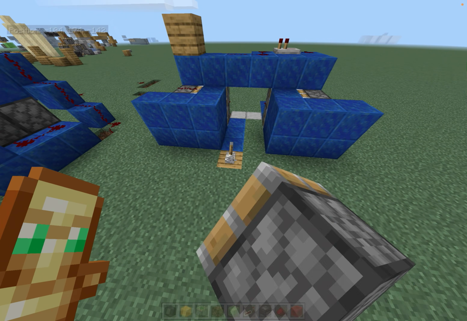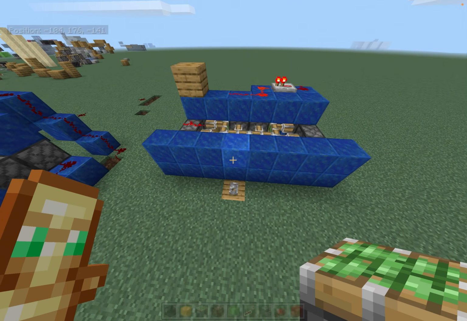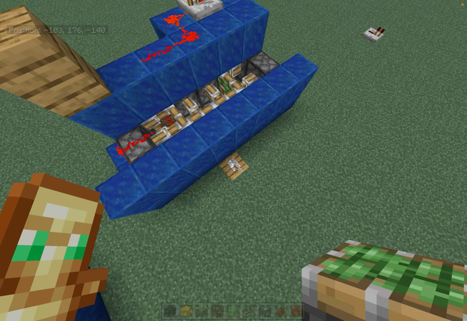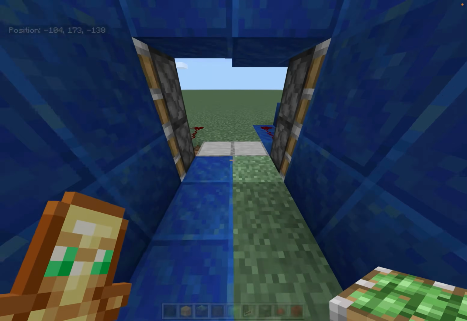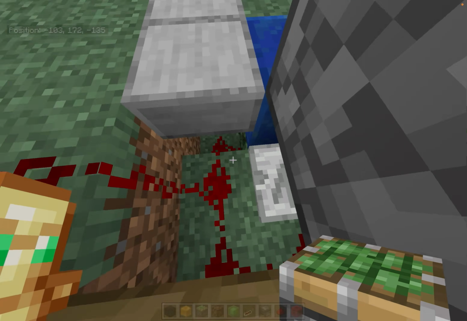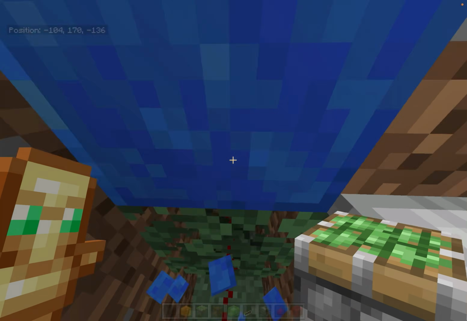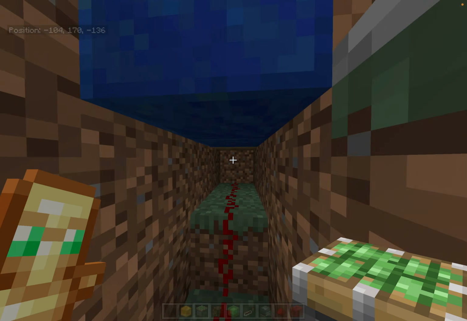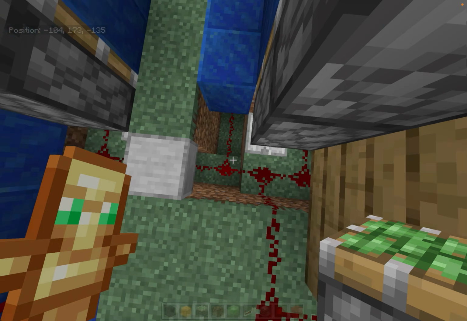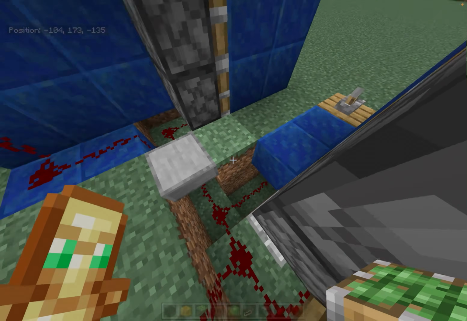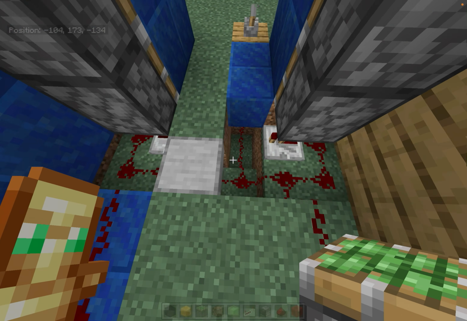It works and everything, but what I hate about it is you are forced to make it underground, because the redstone here also connects.